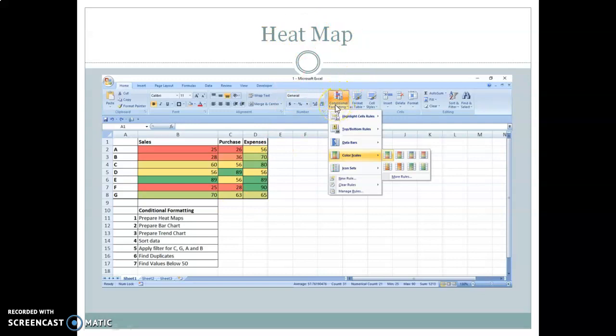So what we have to do for this, we have to select the data on which we need to apply this condition, right? And then we have to go to the color scale. In color scale, different options are there. We need to select which option through which you would like to represent your data. Just click and then enter OK. So your data is reflecting in such a manner. Highest number, green color. Below that number is a little bit lighter green color, then a yellow color, and then a red color. So in that way we could represent our data. So this is heat map.